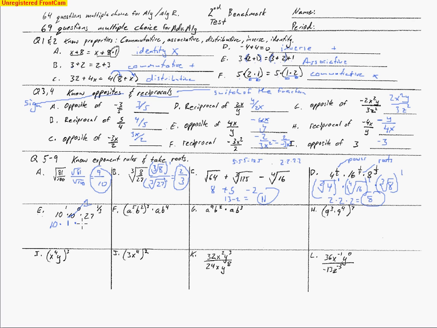And then the cubic root of 27. So it's just asking about exponent rules, seeing if you remember them. So you go ahead and figure out the number of 3's, or number of numbers that make 27. There has to be 3 of them. That is 3. And 10 times 3 does make 30. So there's our answer.